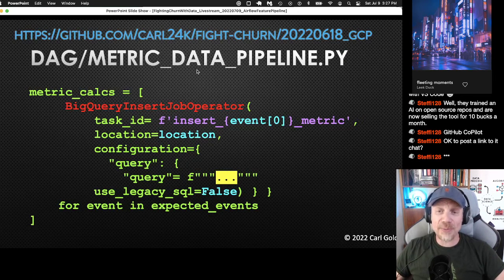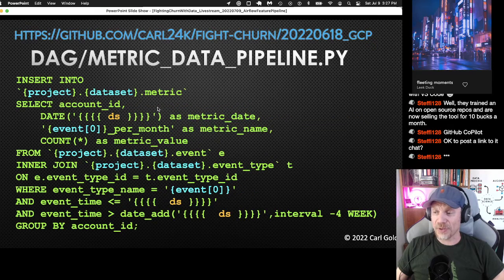All right, now how do we do it in Airflow? I'm going to use a trick which I introduced earlier in the stream, which is to use a Python list comprehension and make several insert jobs. So each insert job is going to have its own name given by the event. And then the query on this slide is going to be just what we were looking at before, but running in Airflow.